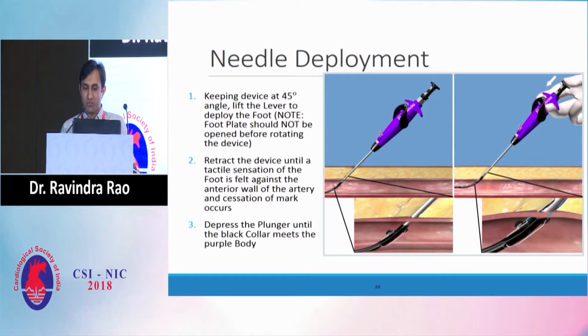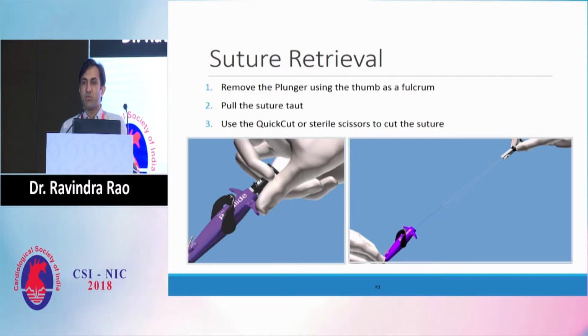You harvest your sutures and put the wire again. There are 2 white markers, and through the 2 white markers you put your wire again. And leaving the wire in place, you remove the ProGlide device. You will be left with 2 sutures. So you can imagine you have a crisscross, you have sutures across the artery.